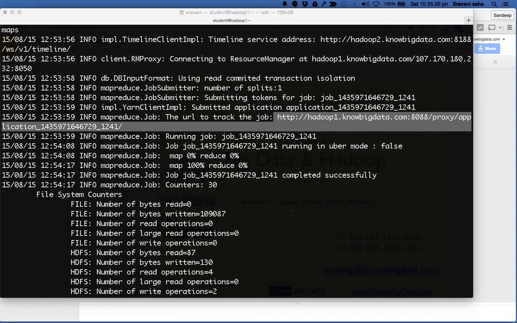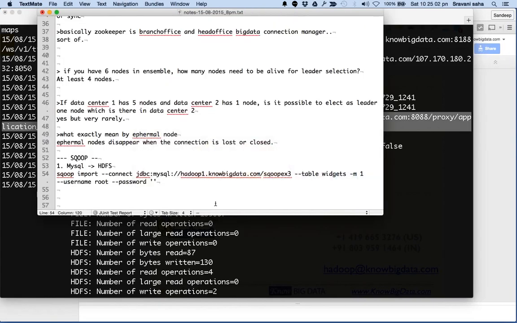All right. If you have 100 nodes, yeah, widgets is the table name. That's correct, Damodran. So that's what we are trying to do here. So if we are saying minus m 100 here, and you have 100 nodes parallelly as data nodes or in the yarn cluster, what will happen is the 100 nodes might connect to your MySQL parallelly.